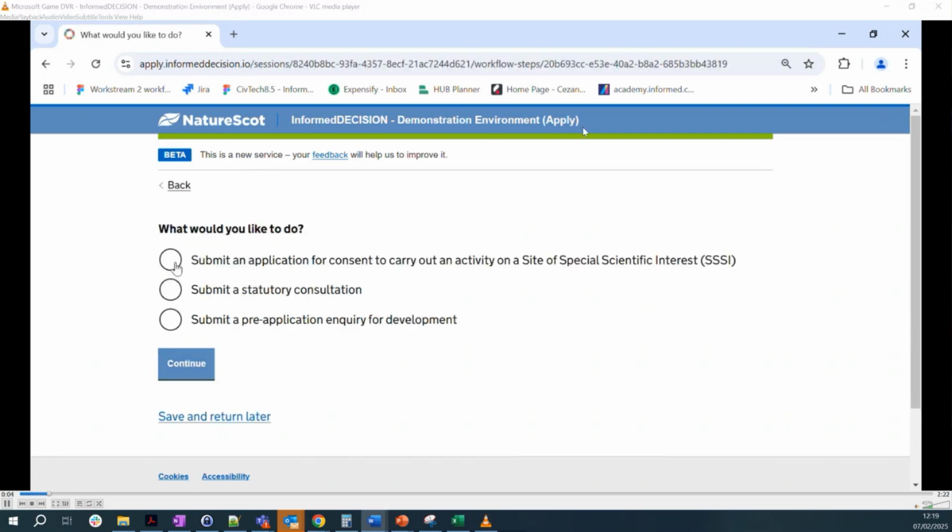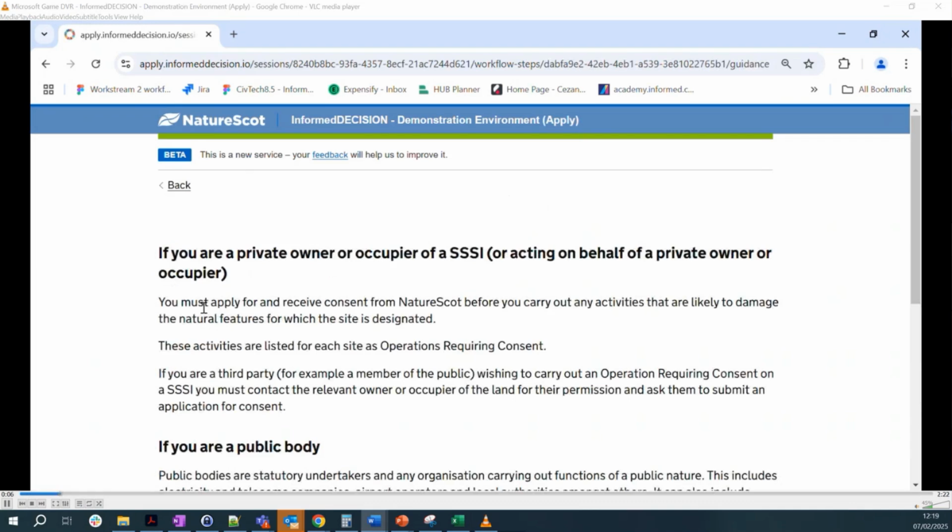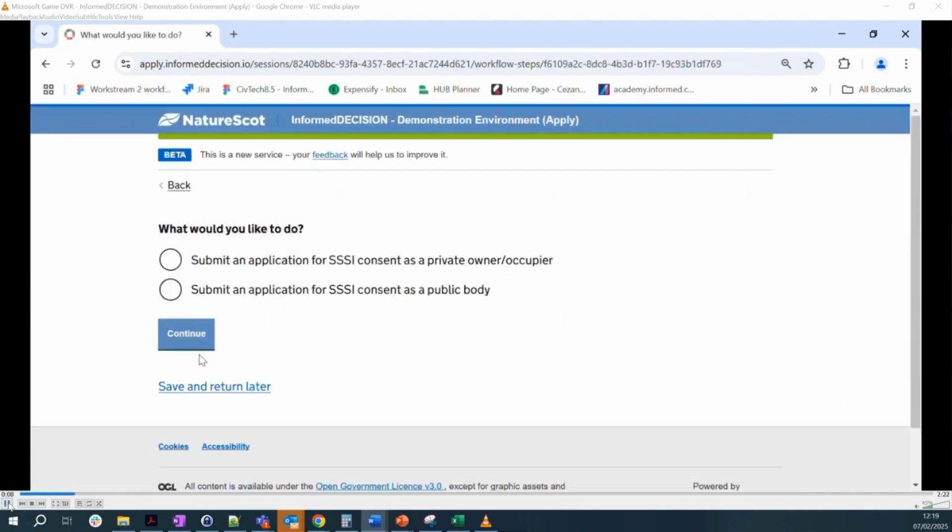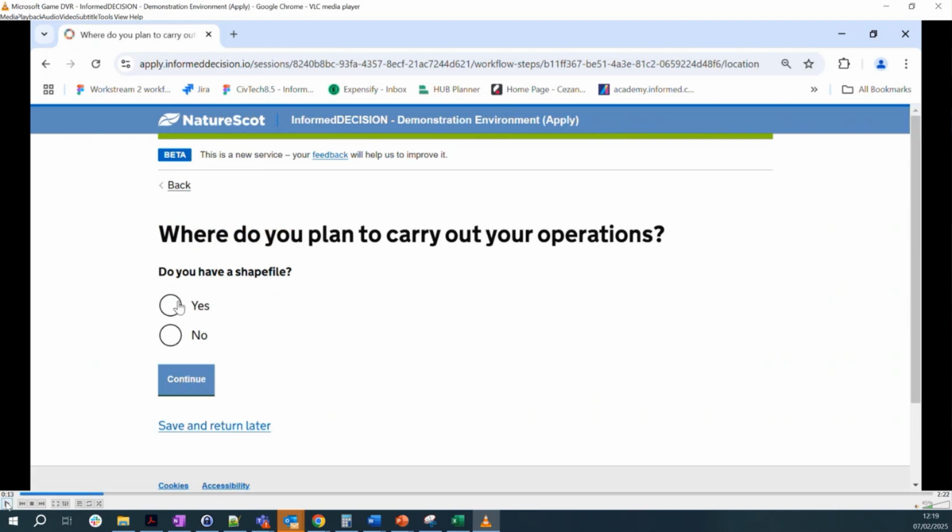Due to the complex subject matter, the platform needed to be able to be configured to support a range of different case types, workflows and screens for a range of different stakeholders that need to consult with NatureScot. So that was all of the planning authorities in Scotland, SEPA, Transport Scotland, Marine Directorate, a whole host of organisations. So here you can see that they're selecting to do one related to a triple SI.